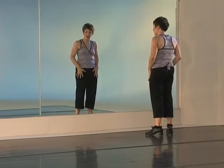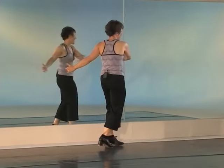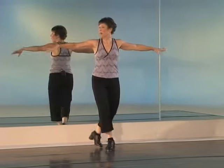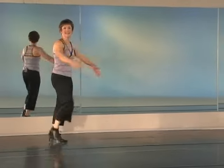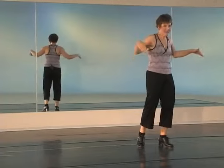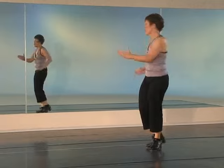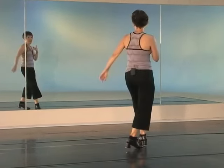Now everybody's doing the same foot, it's just that some of the dancers are now facing the back, because what's happened is they've done chaîne, step, pas de bourrée, step, shuffle, toe, again. So when they get to Gene Kelly, guess what? They're facing the back. And right there is where the challenge section starts. So girls that are doing the challenge section, I love this word, they kind of have to finagle, which just means cheat. They have to get into position so that when they start the challenge, they're either facing front or they can actually turn around to do the step so they can face the front.